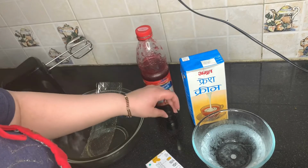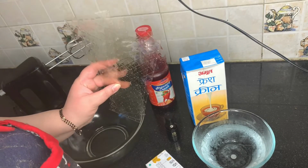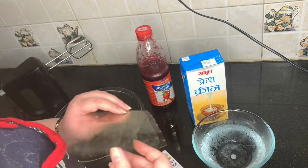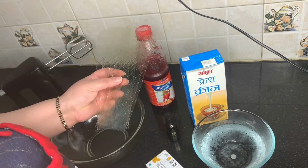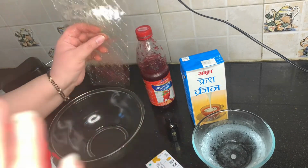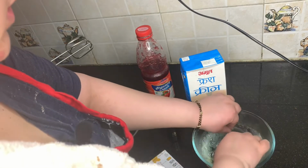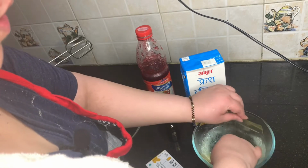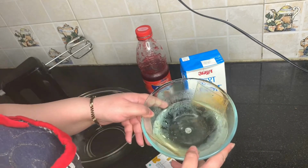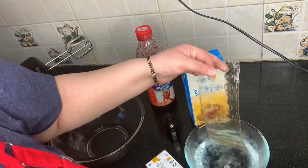Then coming to our vanilla essence, and gelatin sheets. These are 4 sheets that I'll be using for one pan, and obviously if you're making more you need more. You can also use powdered gelatin, which will give you the same texture, but I'm using gelatin sheets. Instead of 4 sheets, you can use 2 tablespoons of gelatin powder. So I am dipping this in cold water for 10 to 15 minutes, and then I'm going to keep this aside.